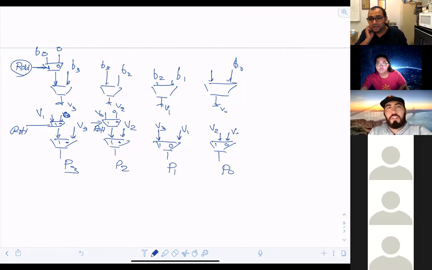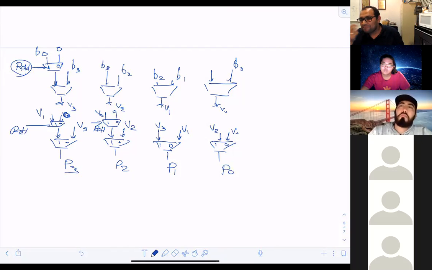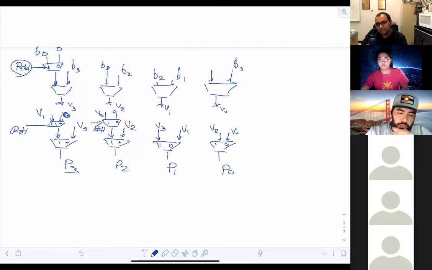Wow, okay, I see. Let's make it more complicated and make it also shift left. We need more multiplexers. Exactly. That's why it's called a network of multiplexing. Let me tell you the rest of the network of multiplexing. But anyway, I would like to stop here a little bit and ask, is everything clear?